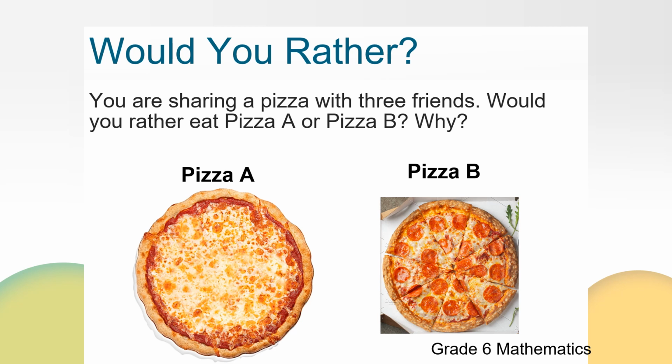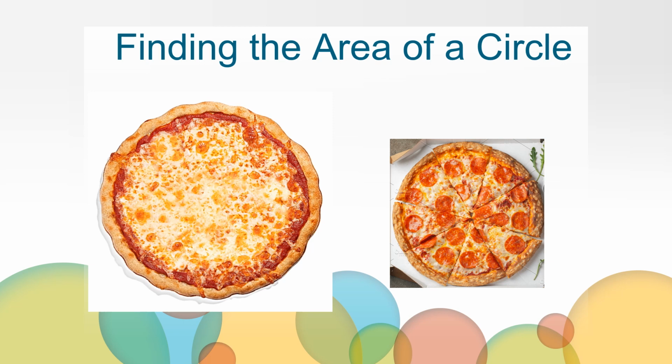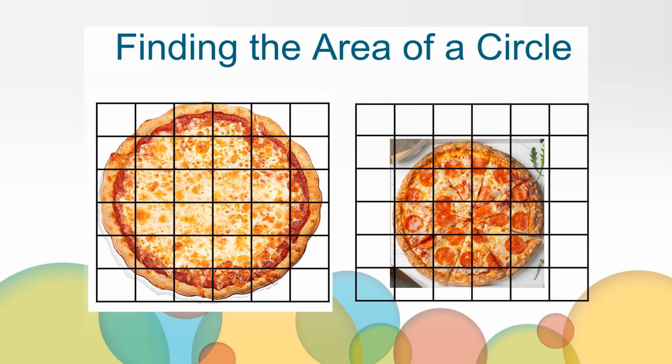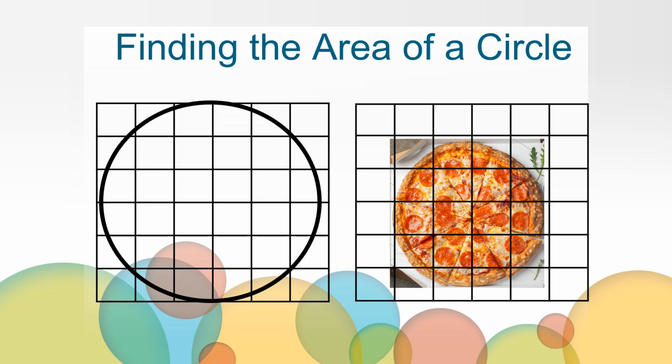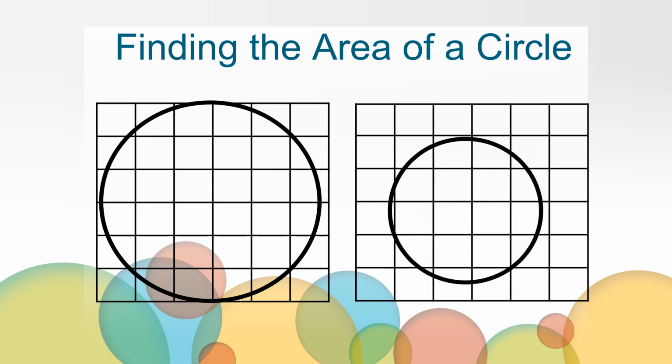Let's explore this idea of area a little bit more when thinking about circles. We have discussed the area as the amount of space inside of a two-dimensional object. I can also describe the area as the number of square units it takes to completely cover a shape. So now we can see that the area of the pizza can be measured in square units. When we found the area of rectangles, we counted the number of square units that completely covers a shape.